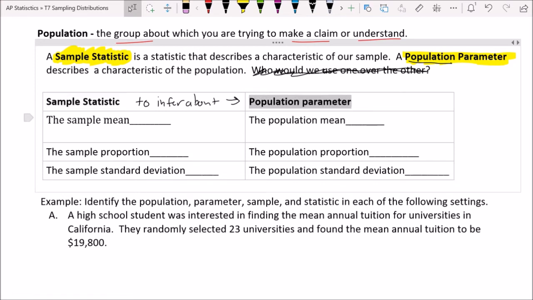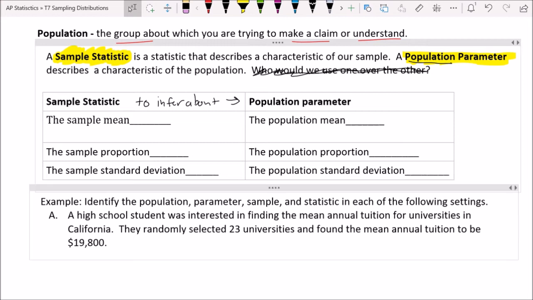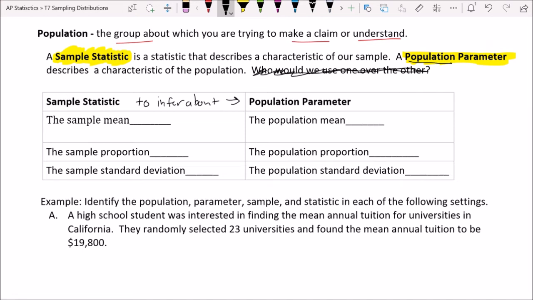Okay, now this table right here, the purpose of it is so that we can get some of the notation down about these things, because the notation can be confusing. It has the potential to be that way, and so I want to organize it for you here. Because not only do you have to know the symbols, but you have to know which ones go for parameters and which ones go for statistics. So if you need to, please pause the video. Guys, by the way, you can do that at any time. If you want to pause and think and write, always pause the video. That's awesome. Okay, but you may want to pause and draw this table out right now. Okay, so let's get these down.